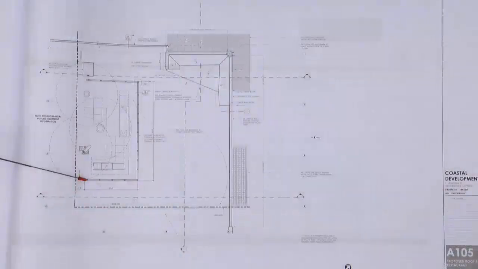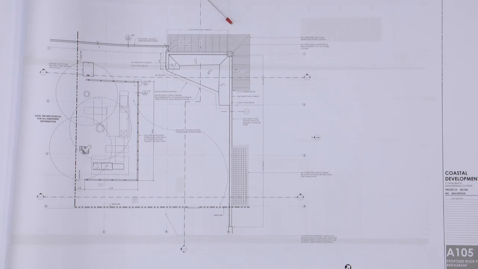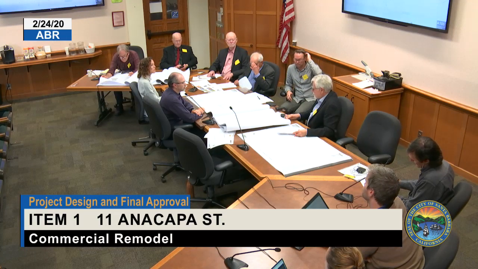So there's no affected 2 or 3-story buildings to the west of you that would be looking in the back side of this? Chair and Board Member 6, not that we're aware of. We're probably 60 feet maybe to this point, from the edge of the roof eave, yes. If it's a concern of the board, with the work we're doing, we could certainly bring the screen all the way around. Well, okay, I think there's an easy solution to that if we need to go to consent on it.